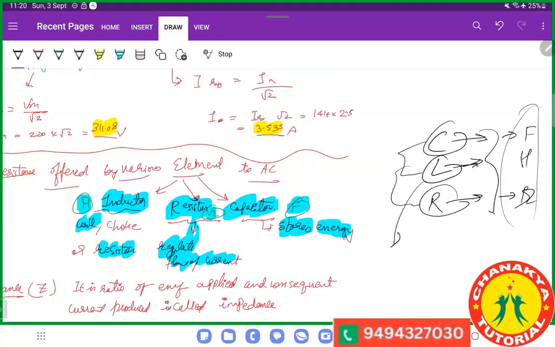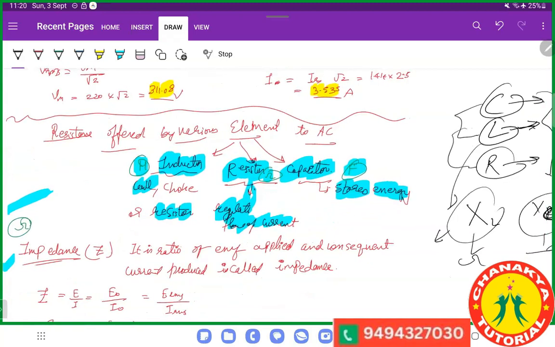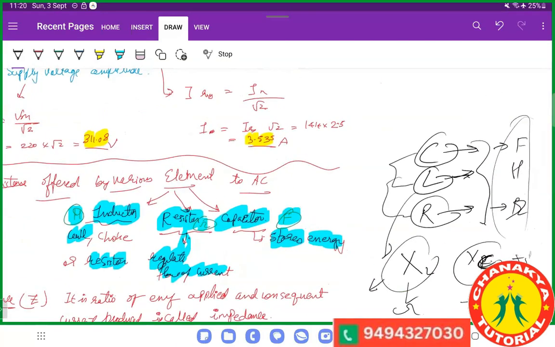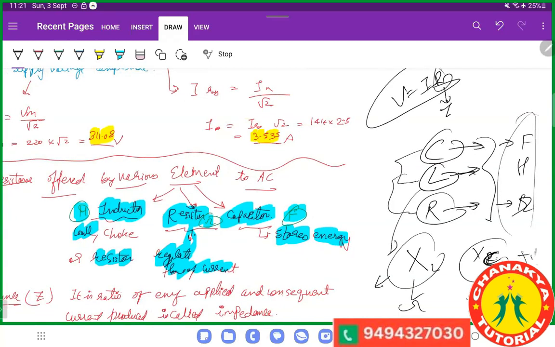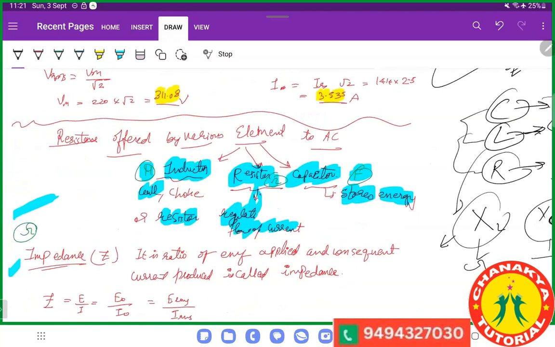We can convert this into resistance in X form. We have given a symbol as X, XL, XC. So now this unit is ohm, and this unit is ohm. So we have converted this, and if we add all these resistances in some different way, that will give you one impedance. So impedance is just like resistance. So V equals IR. In this whole chapter, we are just going around V equals IR. So here R is Z. Z is your impedance.